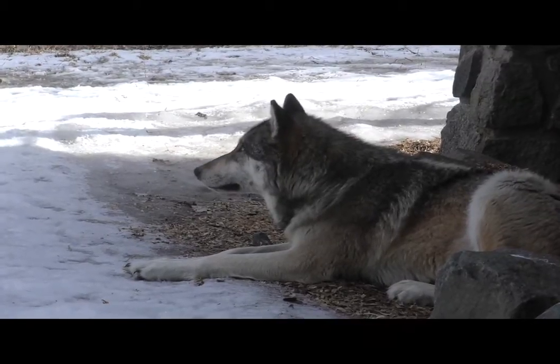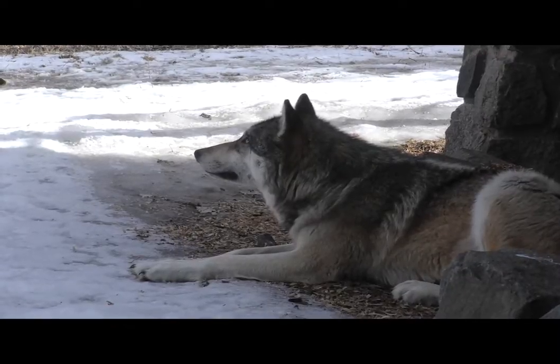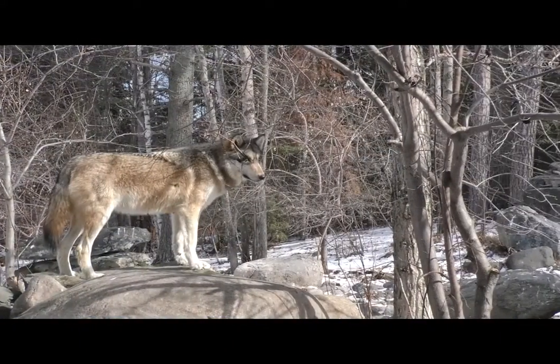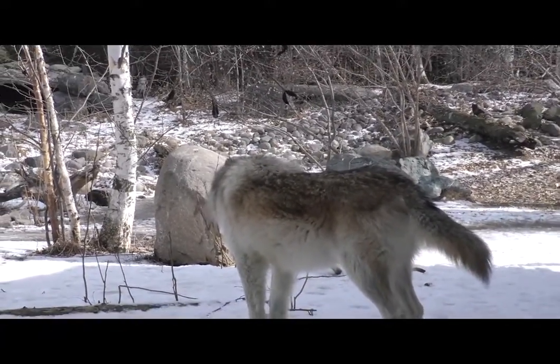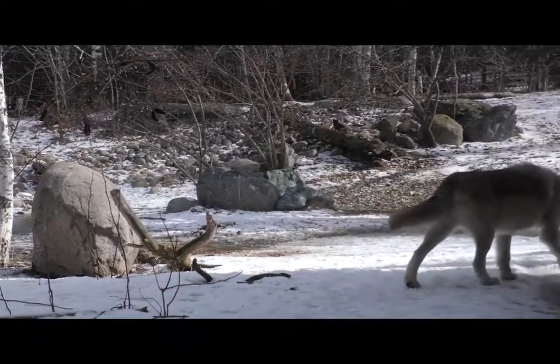The other thing that we've been seeing is certainly more wildlife within the enclosure, and one of the things that we constantly get asked is do we feed live prey here, and obviously for ethical reasons we don't, but that doesn't mean that live prey doesn't get into this enclosure. And so in this next clip you'll see Bolts and Denali kind of team up against a red squirrel.